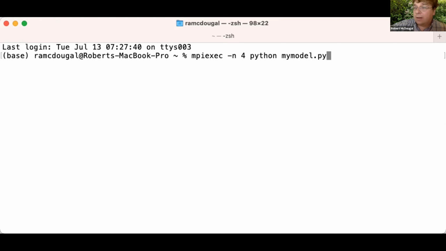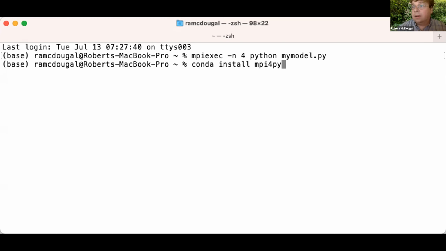If you get an error message and it doesn't know what mpiexec is, go look up how to install MPI on your system. If you're using Conda, I think you can do a conda install of mpi4py, and that will set you up with a working MPI installation, but you're going to have to check that. I'm not going into details here because Linux, Windows, and Mac all have slight differences for this.